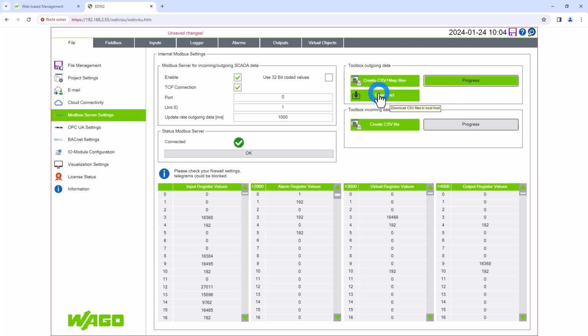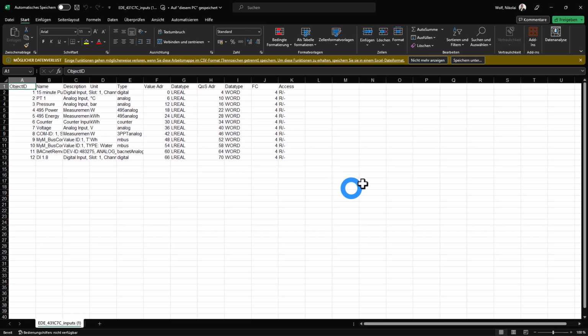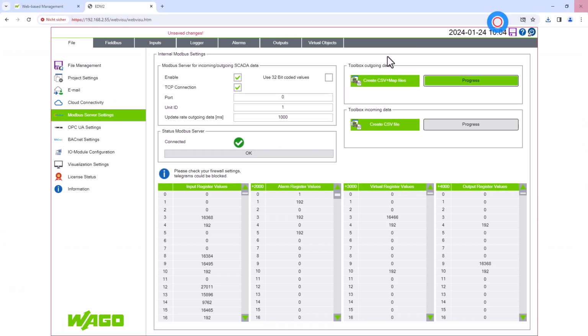You can just download the created CSV file, and you give this Excel list to someone who's responsible for the SCADA tool, and he sees directly the values, all the data points, the data type, and on which Modbus register the values are located, which function code is necessary, and so on. You get the information here. So Modbus TCP or UDP server.